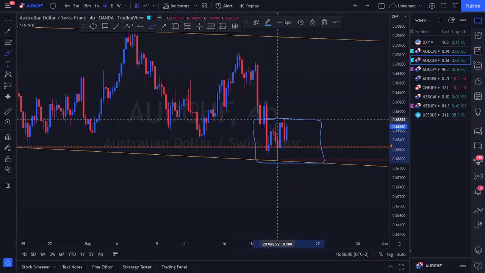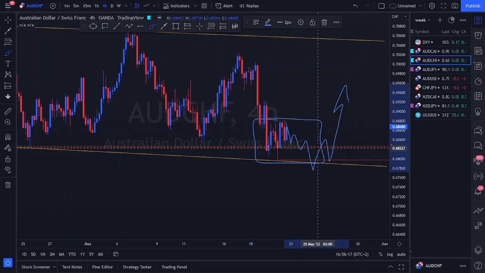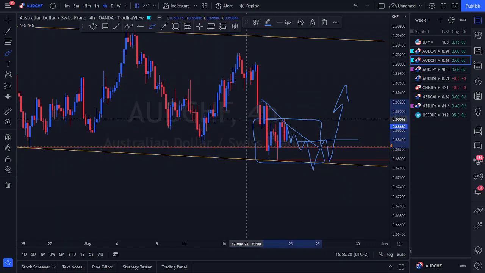We should be looking for the formation of a reversal structure, be it a double top, be it a descending structure, be it an inverse head and shoulders. Regardless of the nature of the structure that forms, what we want to see is a reversal structure that allows us to enter on any bullish momentum that might be giving us an entry to the upside. That's kind of what we want to see here to be able to enter our longs into Aussie Swiss franc. So once again, maybe another AUD base pair that we're looking for a bullish buy setup.